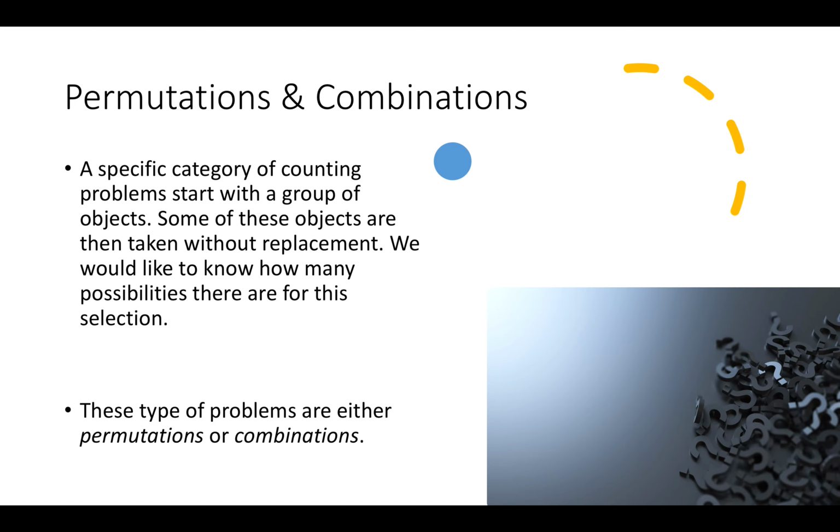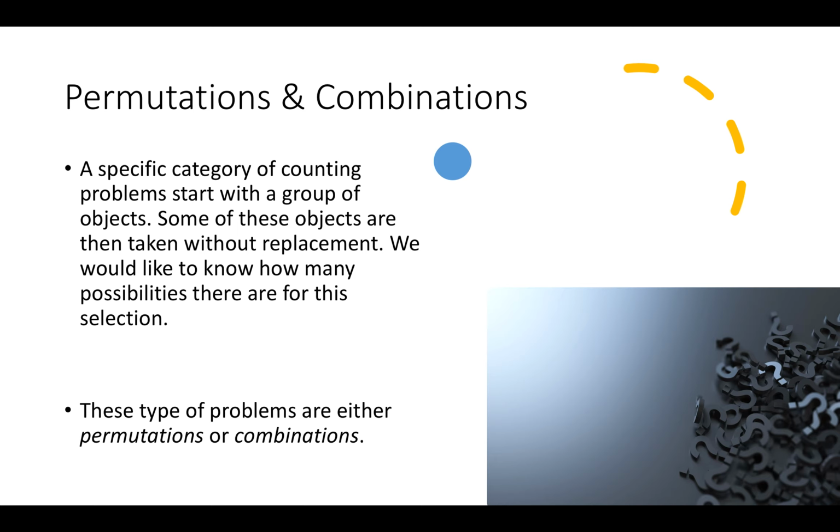Now, both of those situations lead to what are called permutations and combinations. There's a critical difference between the two. So certainly you'll want to know how to calculate them, which we'll get to in a second. But even more so, you'll want to know that critical difference between the two. What tells you it's a permutation and what tells you it's a combination.